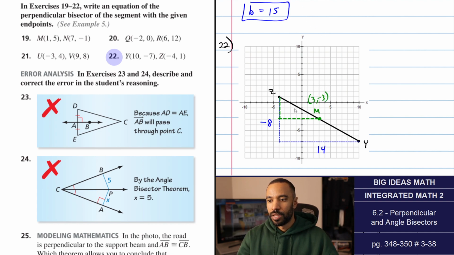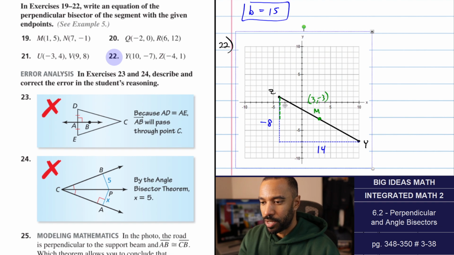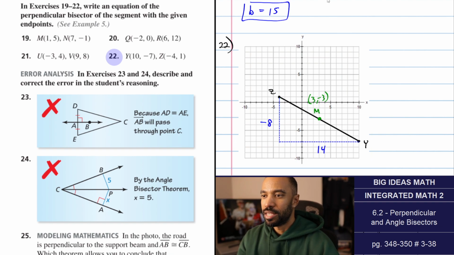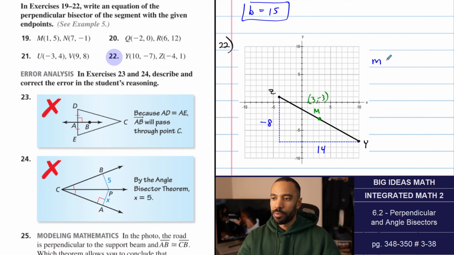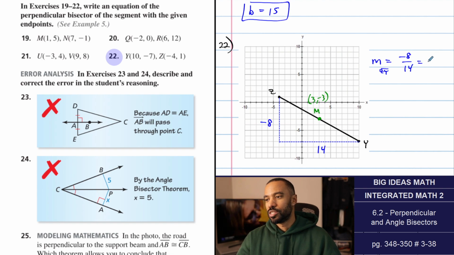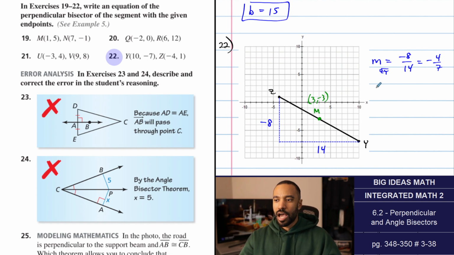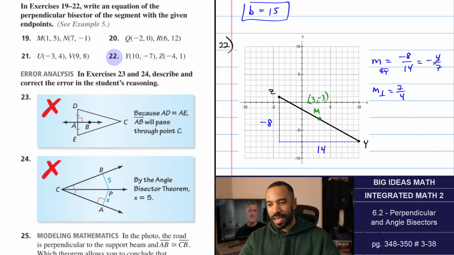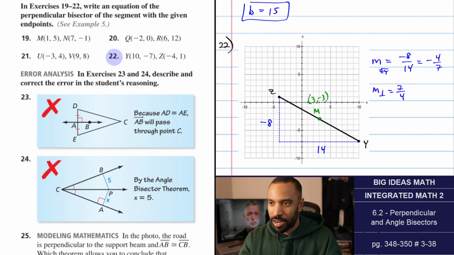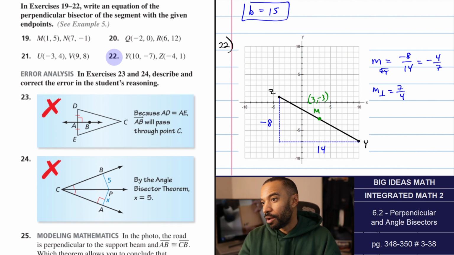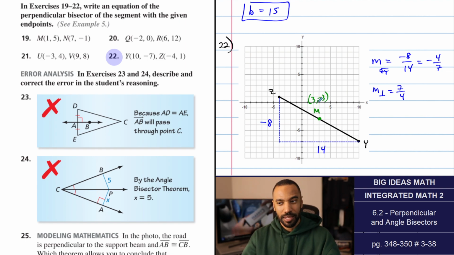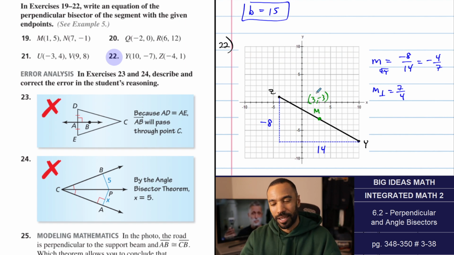That's our midpoint. I'm going to kind of erase all that other stuff there, at least the green that's right there. Now your slope is that next bit, right? The slope of segment ZY is negative 8 over 14, which is negative 4 over 7 when reduced. So the opposite reciprocal slope, the perpendicular one, is positive 7 over 4. We're going to be having another fraction y-intercept thing here. I really wish I flipped these problems. I wish I looked at this. See, I don't look at them beforehand.